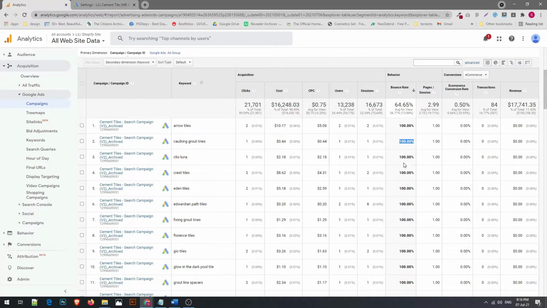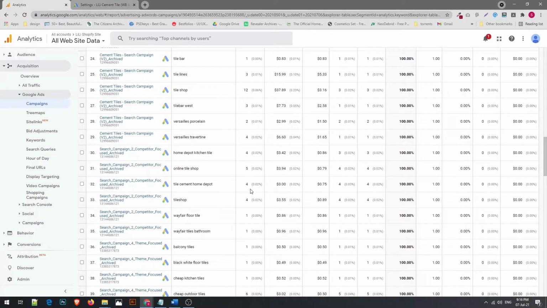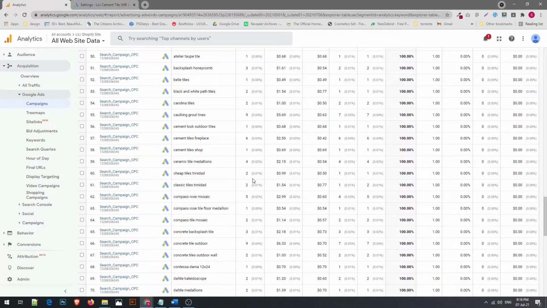So it's not a good plan, right? But as far as the bounce rates are concerned, you need to compare the bounce rate with the number of clicks as well. So if you have one single click, and for that one single click the bounce rate is 100%, probably this is not something you would worry about the most, right? Because it's just one click. But if you have, let's say in the case of this keyword, 9 clicks and the bounce rate is 100%. I mean, 9 users came to your website and they bounced off right away. And now that is problematic.